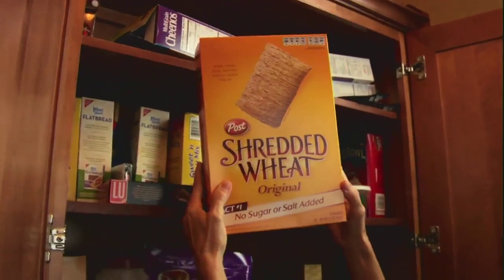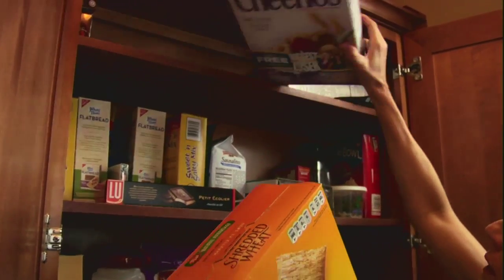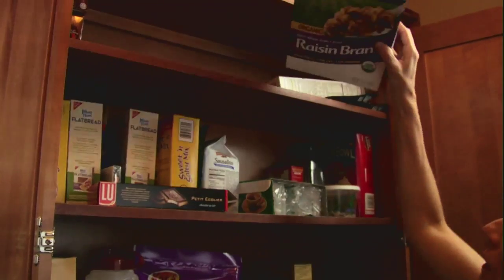Let's look at the boxes of breakfast cereal. Shredded wheat, Cheerios, and a box of organic cereal. Unfortunately, all box cereals, even organic brands of box cereals, should be avoided because they are so highly processed. The processing used to manufacture cold cereals is called extrusion and involves subjecting the grains to very high temperatures and pressures. These high temperatures and pressures cause the grain to liquefy so that the desired shapes, puffs, or flakes can be manufactured.